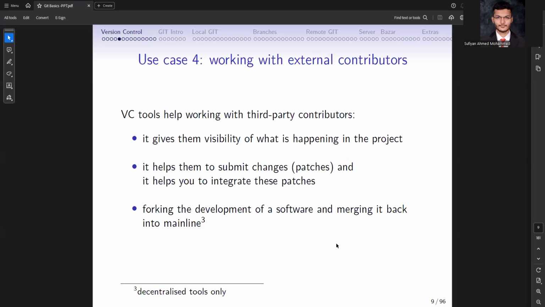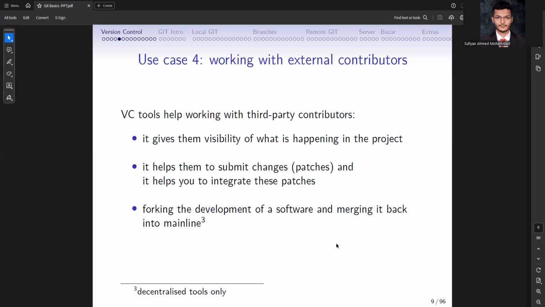There is another use case. We will have third-party contributors as well. It gives some visibility. This is not much needed, so I am not giving you many details, but just to understand that high-level management entities or third parties may come in and need to see what is happening.